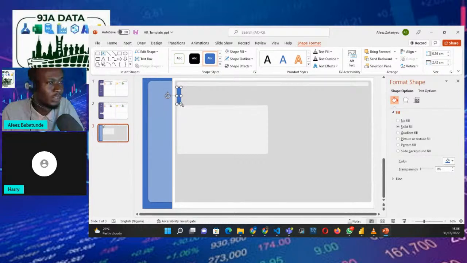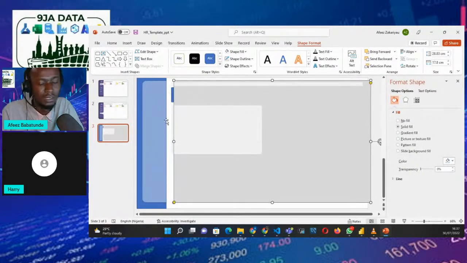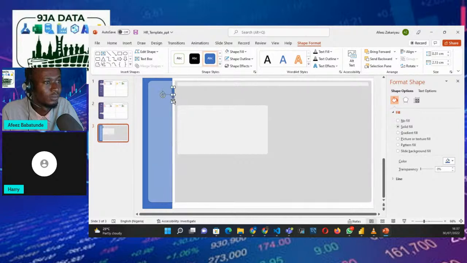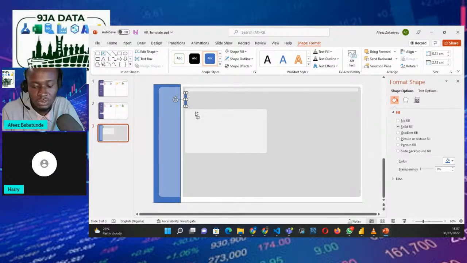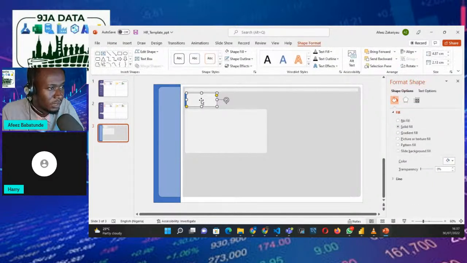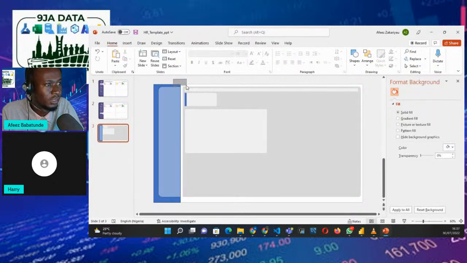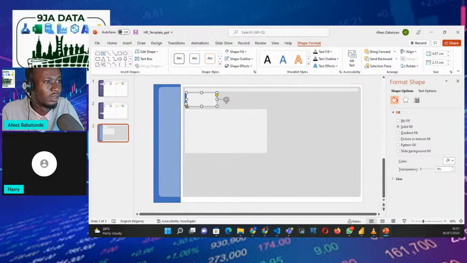So I can do something of this nature, make it a little bit smaller, and then I can duplicate this and do something different here. So Control C and V, and then I can do something like this and change this color to this color and shape outline. Can't remove it, man. So I have something of this nature now. So I have this. I can remove shape outline, can leave the color blue. So I can have something like this and group them together.